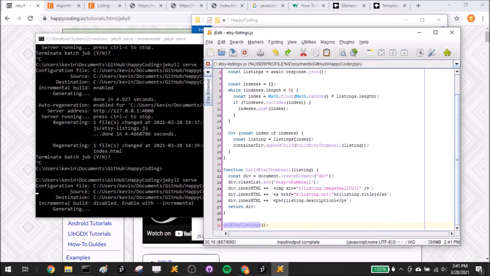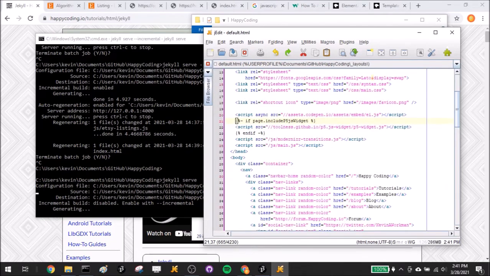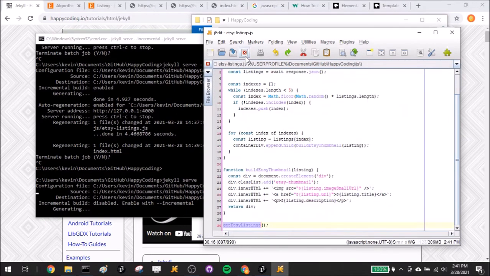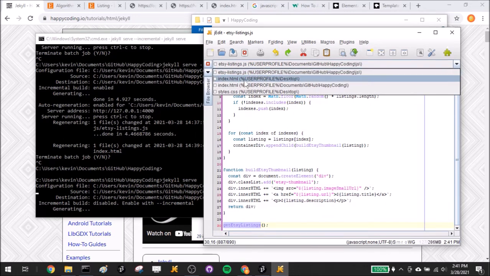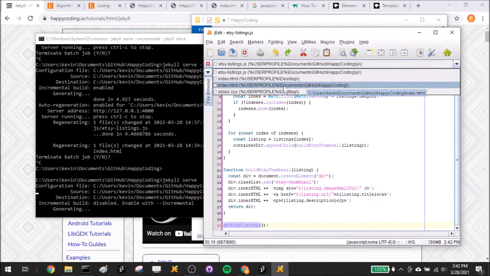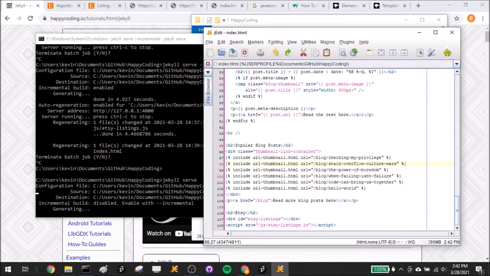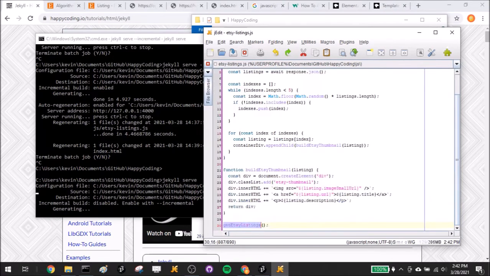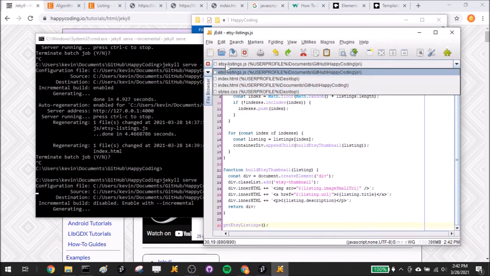And so let's close a couple things out. I can close this out. That'll keep around. And yeah, fine. So if I go back to my index file for Happy Coding, when this script is loaded, it will run this file, which will define our functions, and will actually call this. So I could have done a couple things here. I could have set up a body onload, but it's fine. I think I can just run it directly like this. And if not, we'll find out.